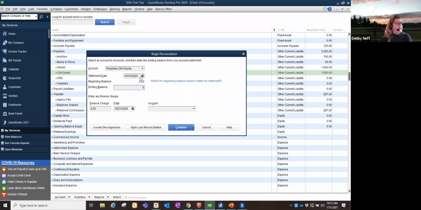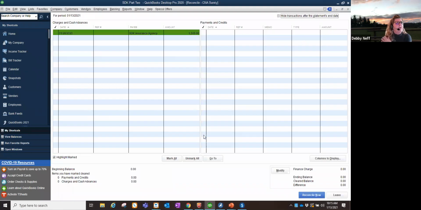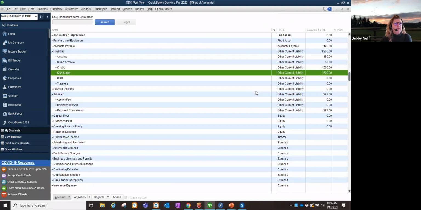And that is just because that gives you a reset, knowing that every time you're reconciling, you're just resetting it to 0, okay? So when you run it, you can see that if you had a check over here, you would have a check that offsets that invoice, and you're just clearing them and matching them up. This just helps you, again, tighten that up and let you know what payables you've paid.